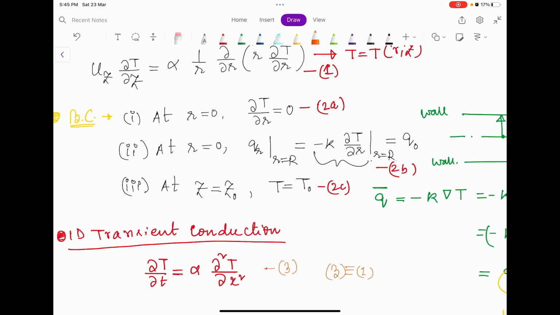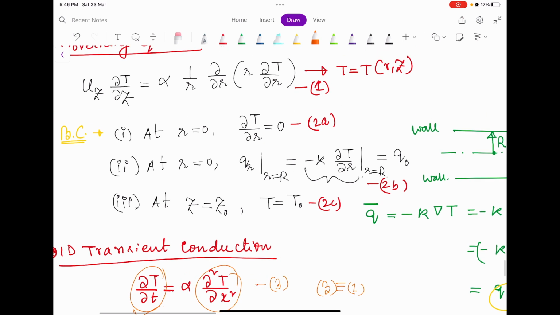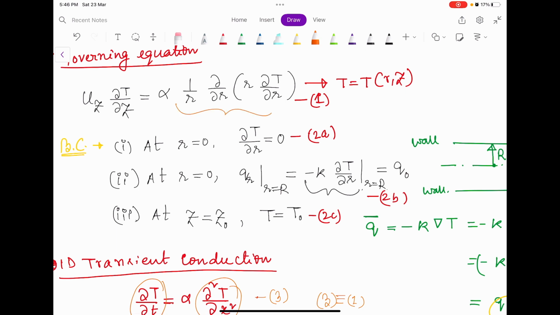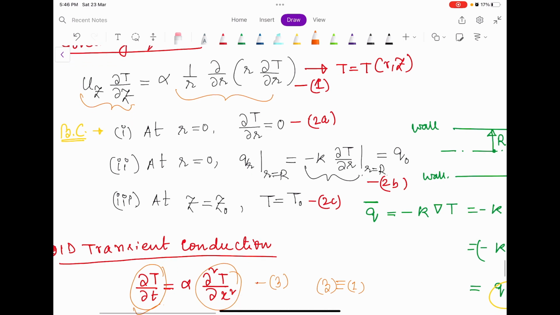Obviously here, if u_z is not a function of z, then it is a bit analogous. And if you write the total energy equation, in conduction you don't have any convective term, so that is why you are only remaining with the transient term and the diffusion term. And here in the pipe flow problem you have the radial diffusion and the convective term, and because it is a steady problem, the transient term is 0.